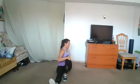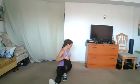Legs out long. Take one up. Take this hand behind you, the one that corresponds with your bent knee. Put it on the ground behind you to sit you up nice and tall. And then you're going to take this hand and just twist towards that bent leg. Good. If you need more of a stretch, you can always hook that elbow.